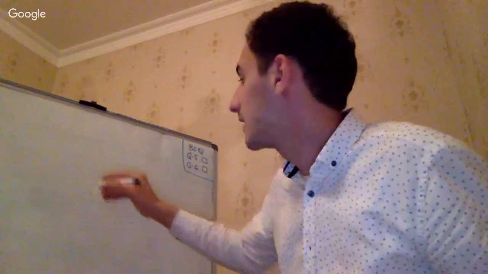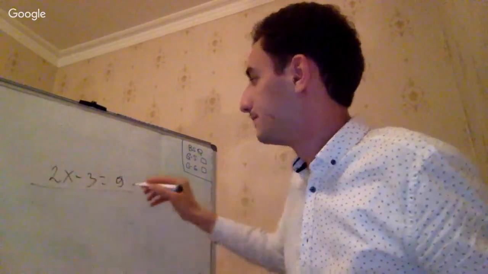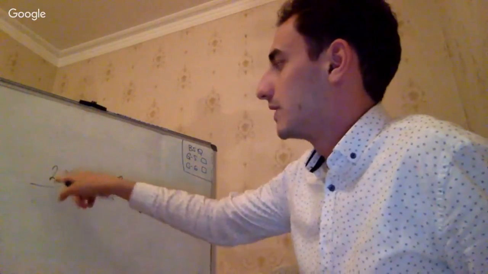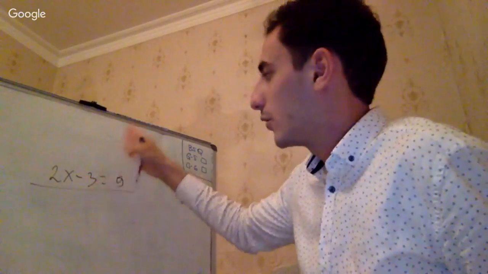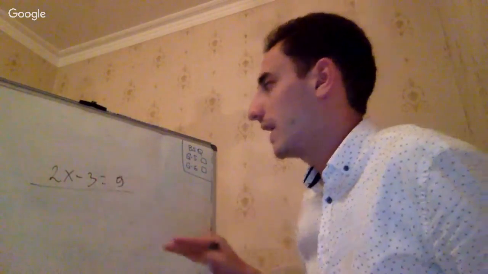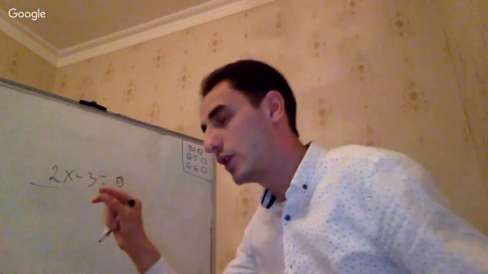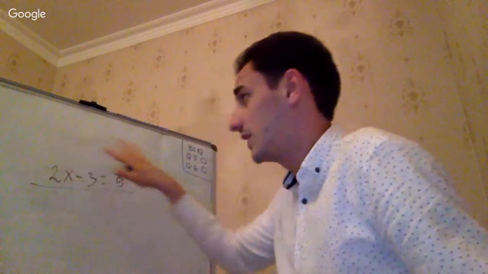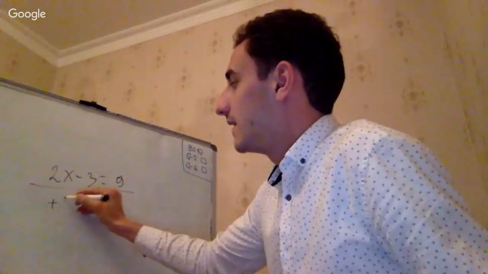Shams, 2x minus 3 is equal to 9. Good. Next to x, I have 2. It's 2 multiplied by x and subtracted by 3. I don't want 3, I don't want 2. I want to delete 2 and I want to delete 3. But I can't do it right away by just erasing them. I need to do some algebraic operations, but with both sides of the equation, side 1 and side 2. So let's first add 3.